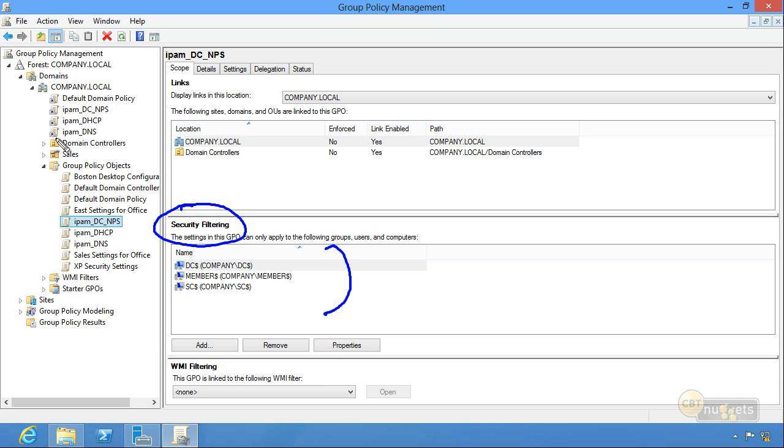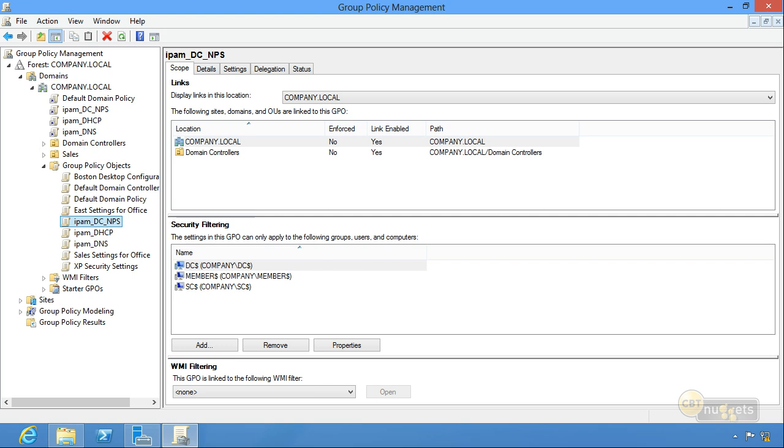I could still delegate permissions to an organizational unit like sales. I could have the group policy object linked to the domain and simply have all of my people in a group and only allow this group policy object to apply to the people in that group, even though it's linked at the domain. So that's one really cool technique that you can use.